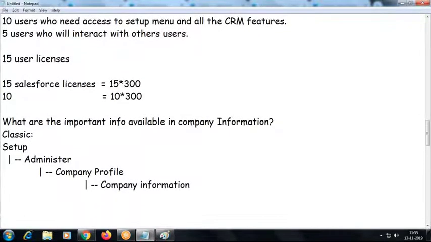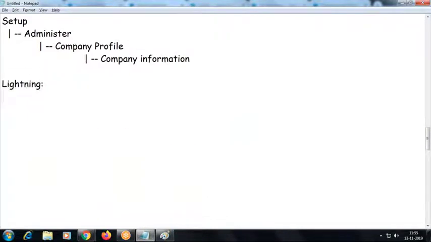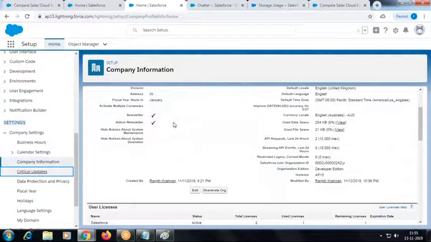So in your Lightning, setup, settings, company information, right?